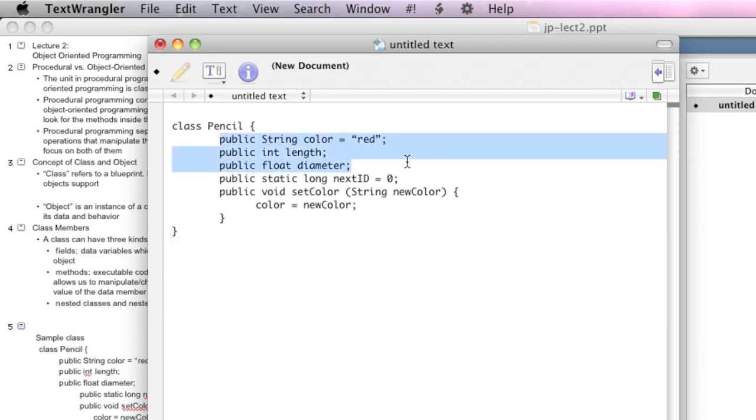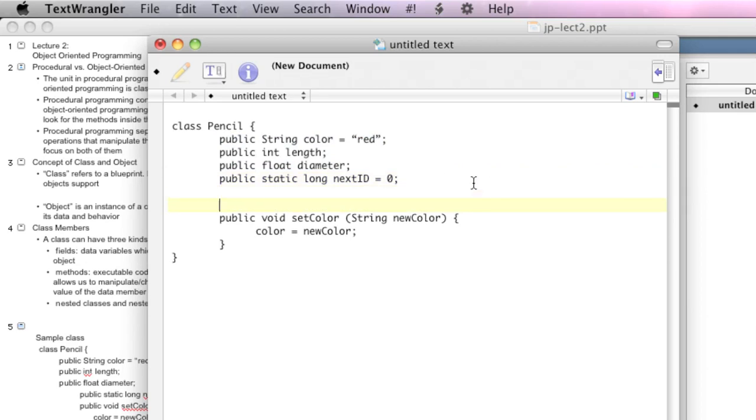We have some data members here, and down here we have a member function. The member function looks like a function in C++. These look like data members. If you're brand new to programming, you're probably going to need to get something like Java for Dummies, just to learn what variables are and get up to speed on the concept of programming. But I'm going to assume most of you have had a programming course before, if you're computer science majors.